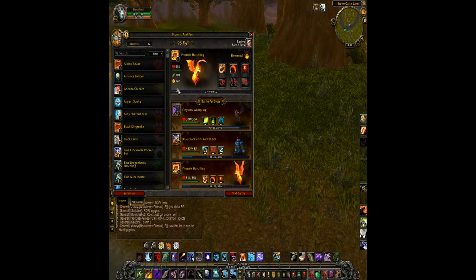But again, like I said, you don't see it here because I didn't catch it. I already had this prior to this system being implemented. The Black Lamb I did not, so I caught it, and it had a certain quality to it. I'm unaware if they're going to put quality in for the pets you've already owned or not. It would be kind of cool if they did, but it's doubtful. So I don't believe they're going to do something like that.